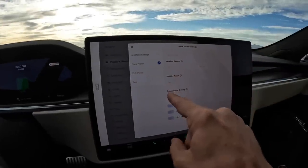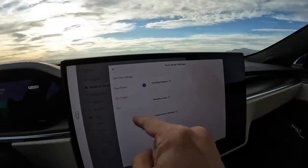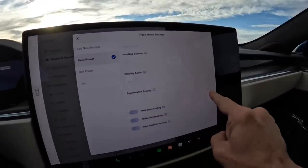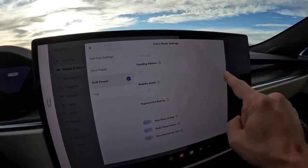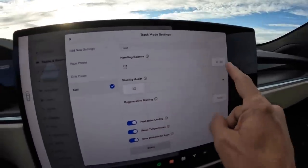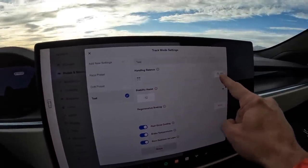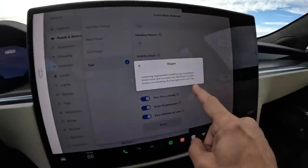The save dash cam for laps feature lets you mark a GPS point, and as you come around that point it'll show a lap timer, which is pretty cool for practicing your laps. The two presets are: a race preset — 50-50 balance, zero handling assist, regen braking at 100% — and a drift preset — completely rear-wheel drive bias, stability assist at minus 10, and regen braking at 100%. You can also do your own custom settings, sliding the balance from completely front to 50-50 to completely rear, and adjusting stability from plus 10 to minus 10.